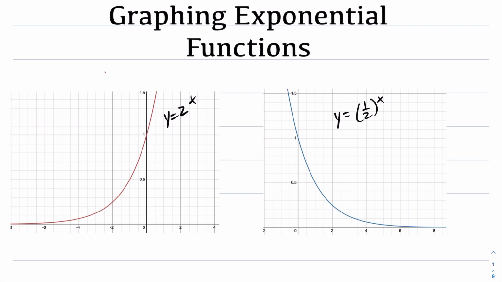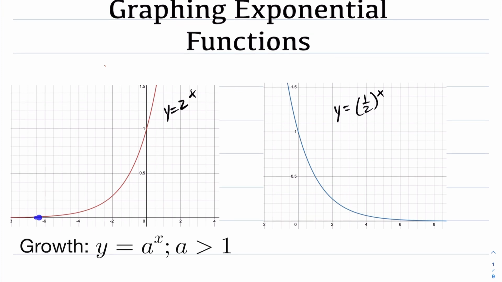Either you're looking at something along the lines of an exponential growth, or we have something called an exponential decay. All right, under what conditions do we have a graph that has this general form to it? First of all, your exponential is of the form a to the x. And if that a value, known as the base, is greater than 1, then you have what's called an exponential growth function.